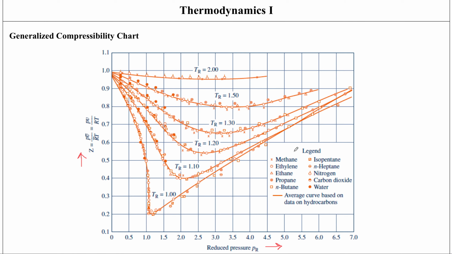So now you've got so many different gases here, and they give you a generalized form that can be used. What you see is that all of these curves are accounting for so many different kinds of gases. And when you look at the generalized compressibility charts, they account for about 30 gases that are used to develop the charts. A better way to look at these charts, if you're using Shapiro's book, is to go to the end of the book and look at figures A1, A2, and A3.